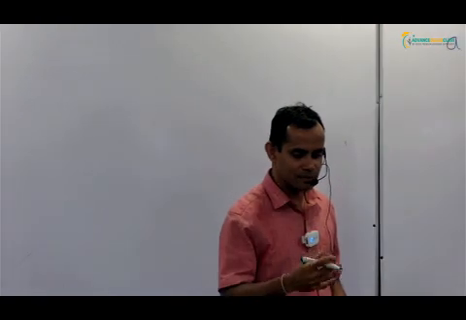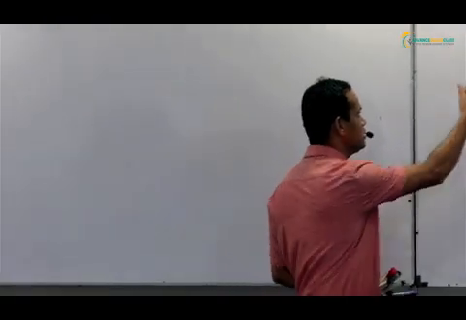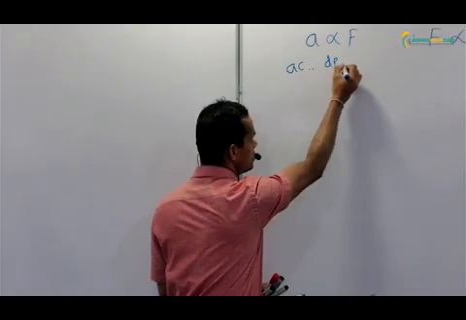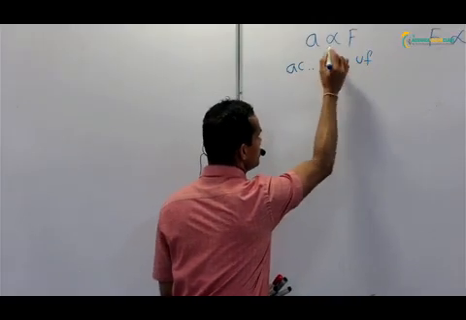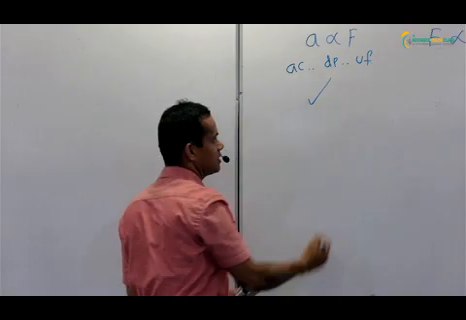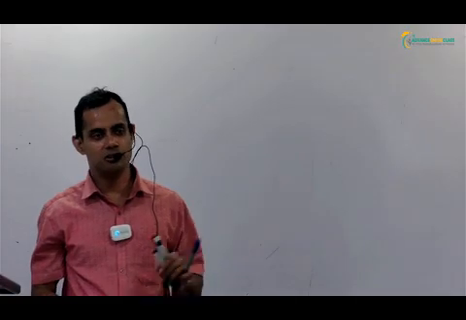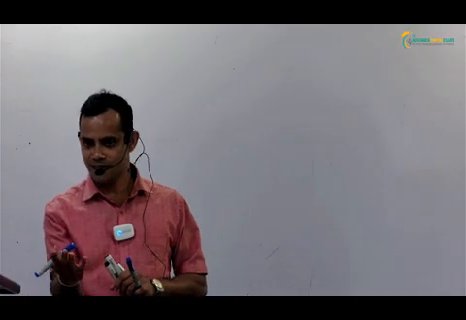Remember this way. The law says acceleration is directly proportional to unbalanced force. This is the correct one, the first one. That is the one you should write. Remember, even I had this doubt, which one is better, and after a few days you forget which one is right. I was finding a method and this is what I found. The law says acceleration is directly proportional to force.